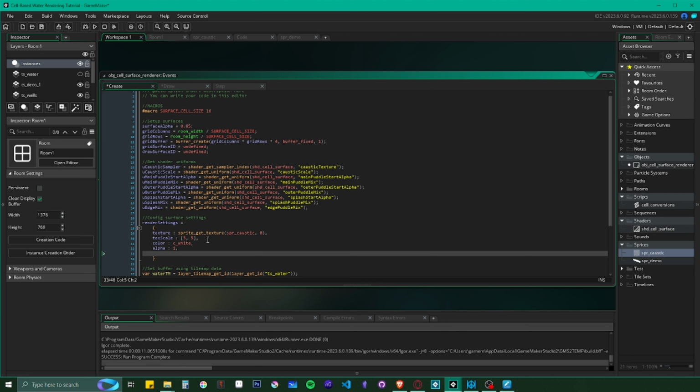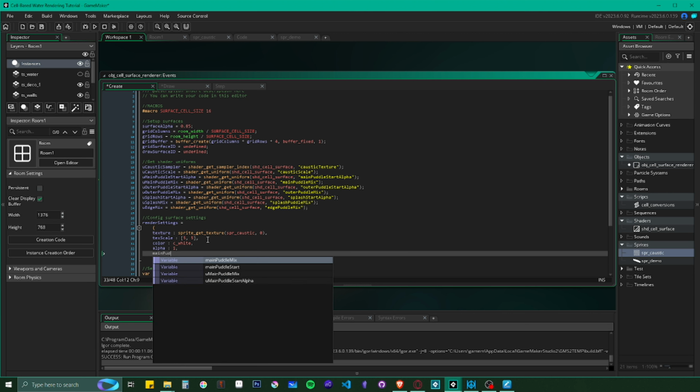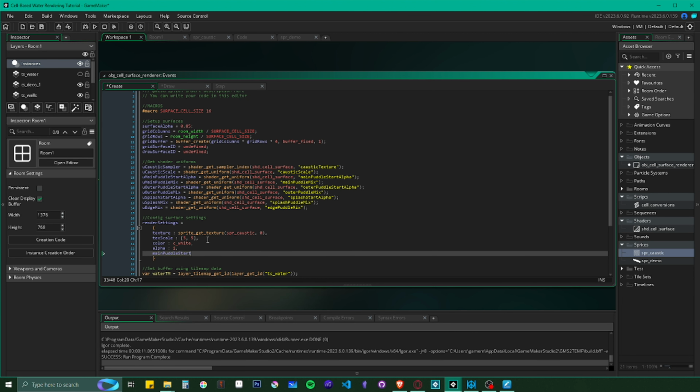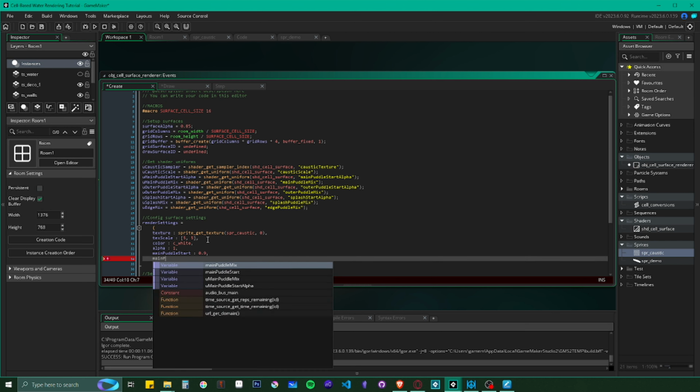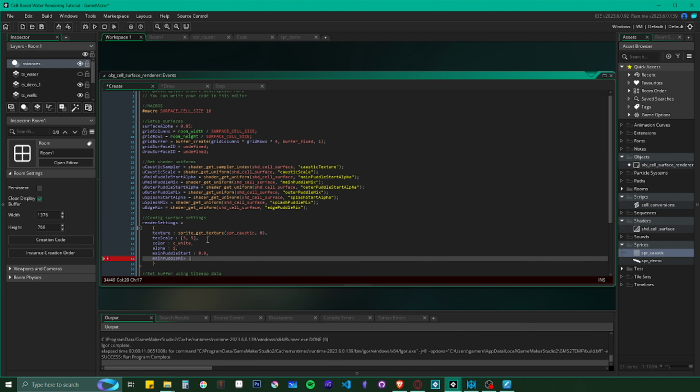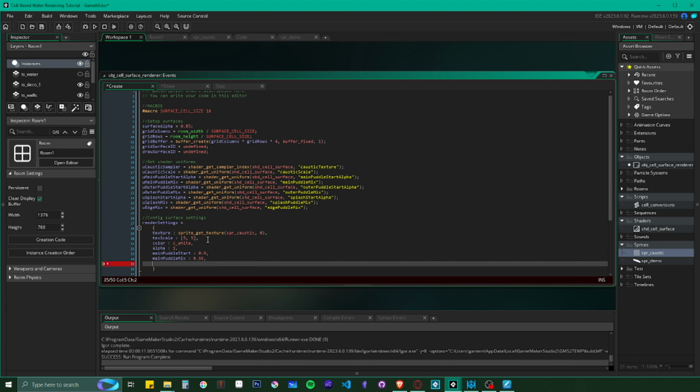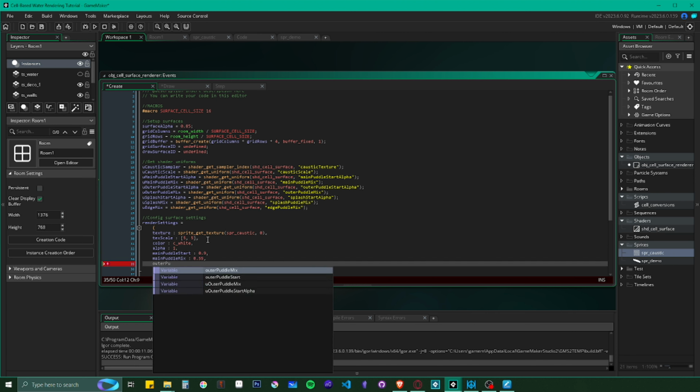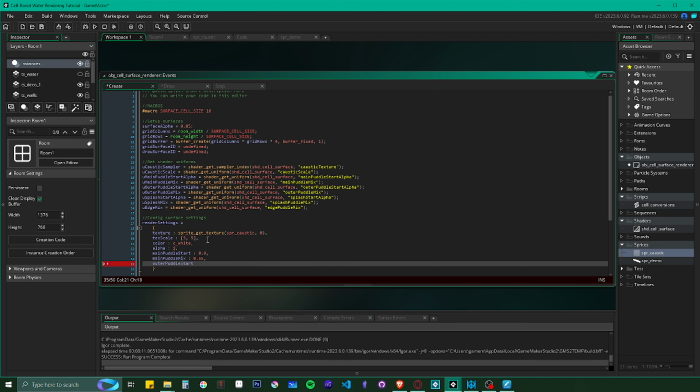Now we're going to do our main puddle start, and that setting is going to be 0.9. And main puddle mix is going to be an outer puddle start.